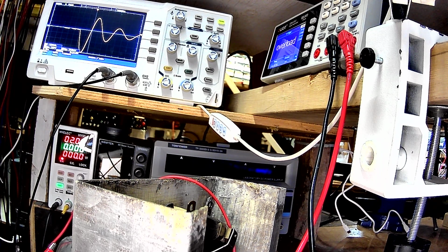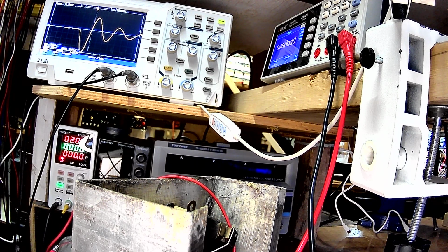If you think about it, my explanation is that it's a matter of energy transfer between one and the other. Since this is an undersized capacitor, it's got to generate a much higher voltage to get rid of that energy. And because it's such an undersized capacitor, the inductor has to generate a high voltage to get rid of its energy. So it's perfectly logical why it works. I'm just gratified to see that it works in practice like Falstad predicted, because who knows? That's a free, cheap simulator on the internet, right? But no, we're getting up there in voltages right now. And I guess this thing can do 300 volts max.